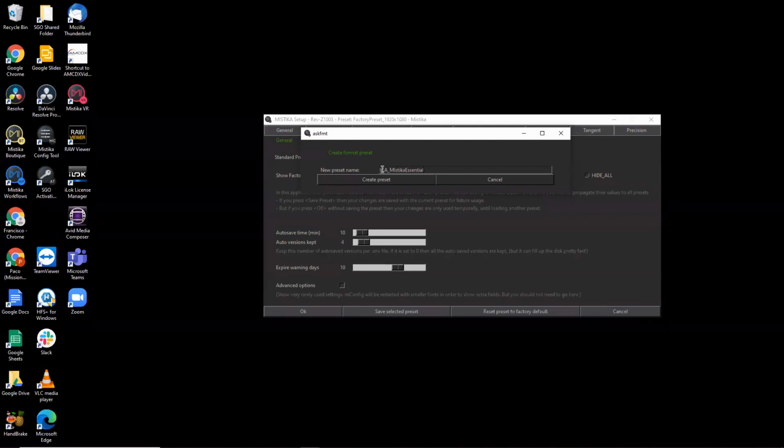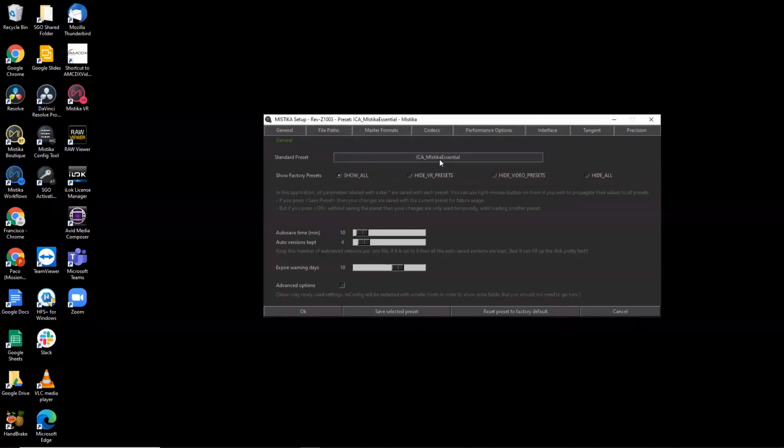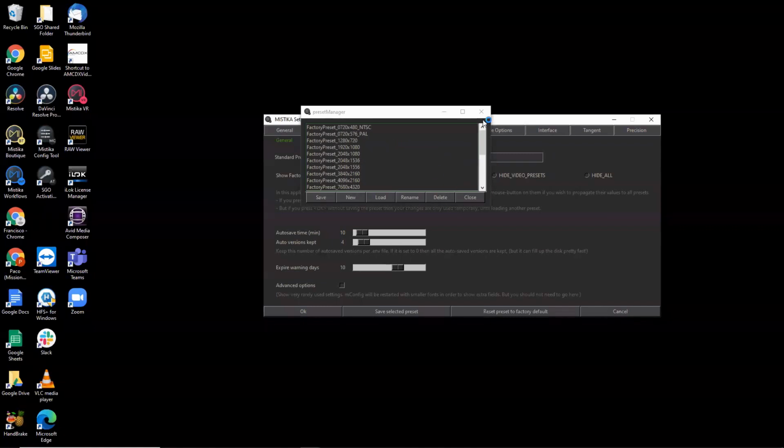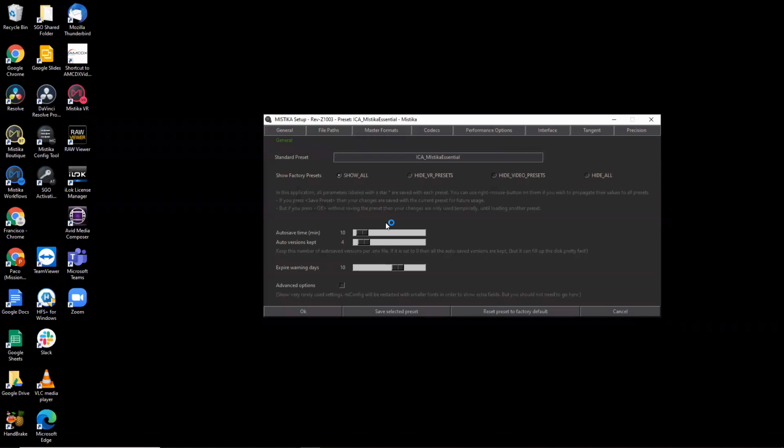Now I've created a preset based on the 1920 by 1080 factory default that we had there. You can't delete factory default presets, but you can delete the custom ones we just created. We're going to keep it like this because that's how we want to have it.